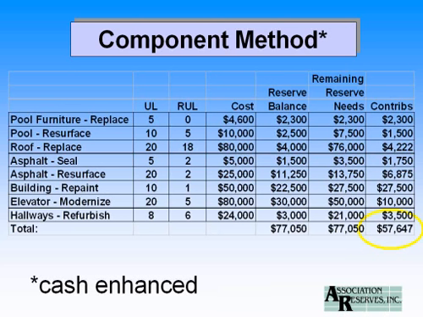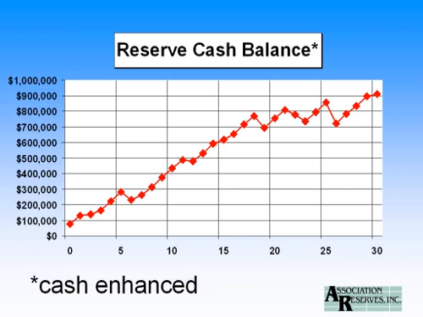Taking the amount left to be collected for each component and spreading it over as much time as available before each component is to be replaced results in a whopping increase in calculated reserve contributions. While this is better because it guarantees funds will be there when needed, which is reserve funding principle number 1, the contribution rate unfortunately jumped way higher. This chart shows the cash balance in reserves through the years by following this contribution plan. The reserve fund doesn't run out of money, but it runs into another problem, accumulating arguably too much cash.